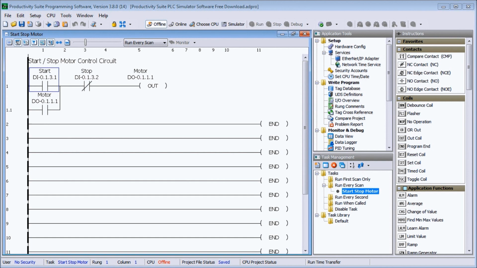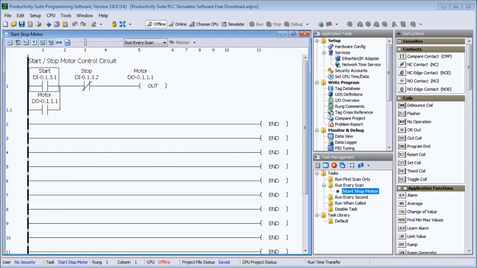Now, the simulation mode is available on the Productivity Suite version 3.8 or higher, and we'll be discussing the PAC PLC simulator, and we'll test the simulator using our first program in our Productivity 1000 series, as well as we'll look at one of the latest programs that we've done in this series later on.